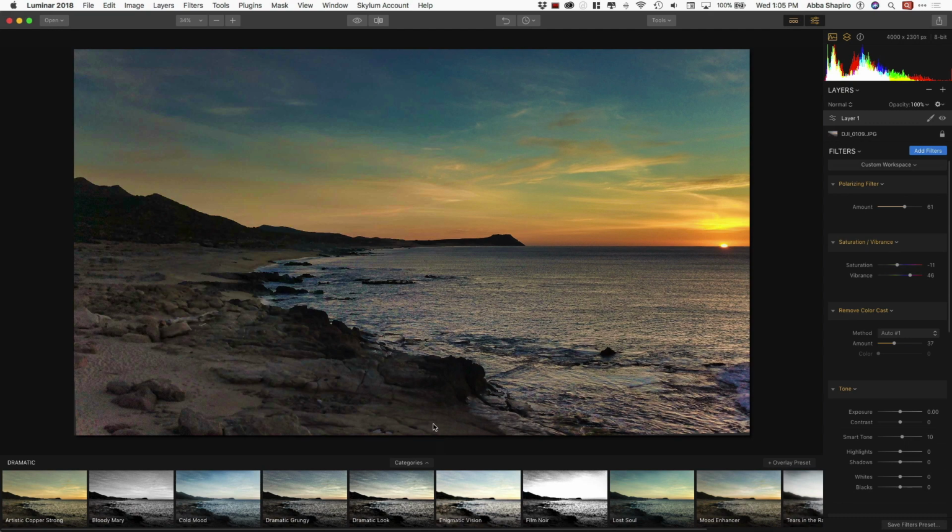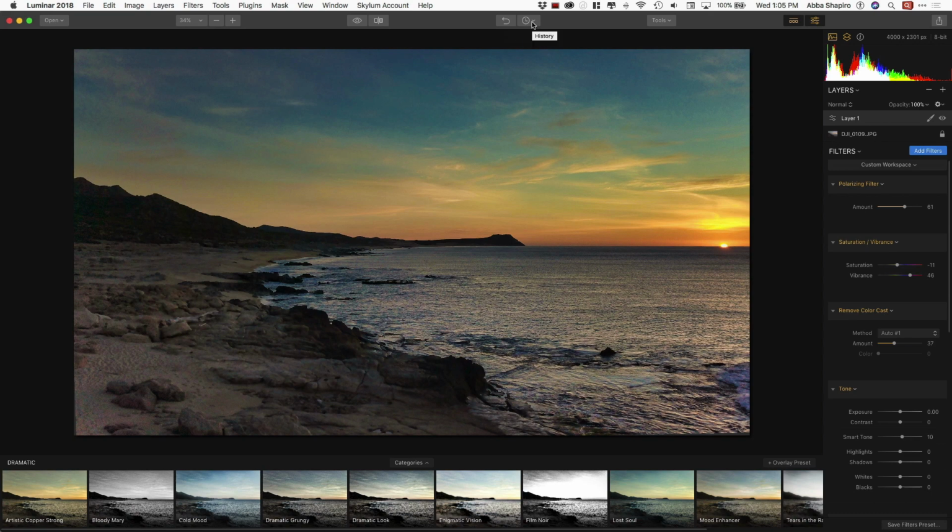Now, I do want to point out a couple of other features before I reset this image. Up here, again in the top middle part of the screen, a little bit over to the right, you have your undo button, and that's standard. That would be Command-Z on a Mac, or Control-Z on a PC. So you can always step back one edit at a time if you want to fix something.